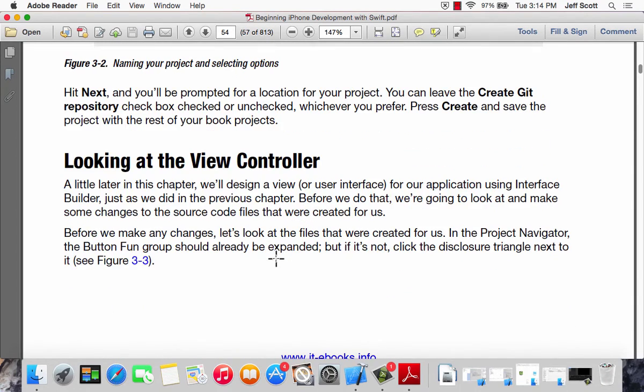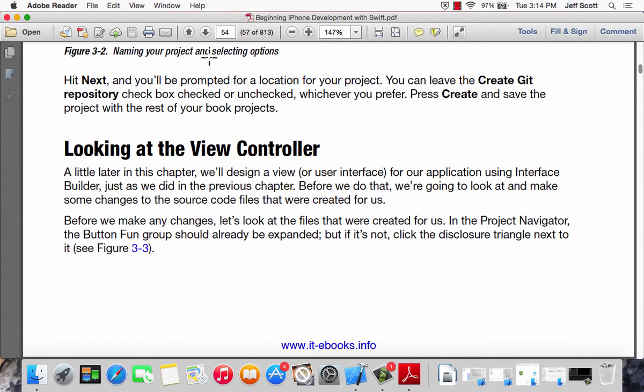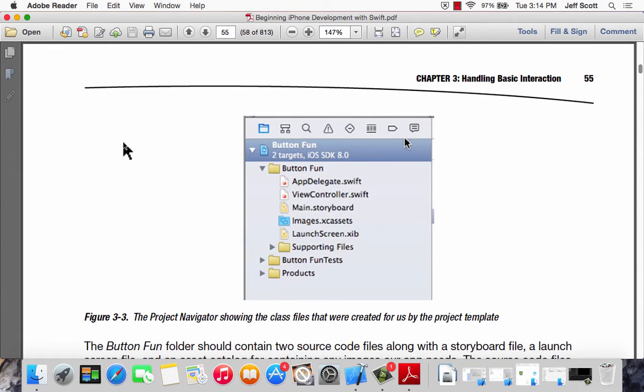Then they talk about the view controller. And again, as I've already mentioned, some of this stuff in here we've already talked about. A couple people today, Laura in particular, and it happened to me also, so I'm not picking on anybody, but I've already had situations where I create my Swift file. So I've got my view controller and I've got my app delegate. We're going to look at app delegate by the end of class today. But literally, as she did, all I did was build my interface. Then just to see how it looked, I saved it and ran it. And when it started to run, boom, I hadn't even wired up anything yet. I hadn't done anything.